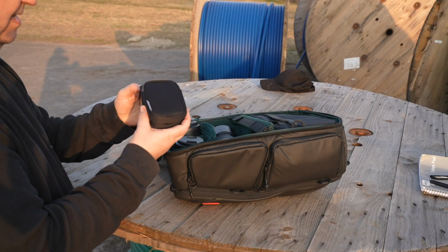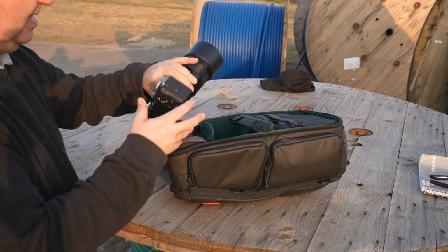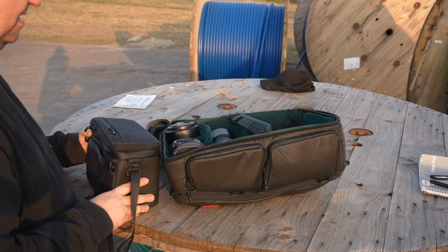So this was an overview of the main features of the PGYTech OneMo backpack in Twilight Black. There's a lot of options to customize this bag, there's no doubt about that, and you'll probably use it in a different way than I have decided, but at least what's important is that you have the possibilities to do it. So what do you think about this type of two-bag system?